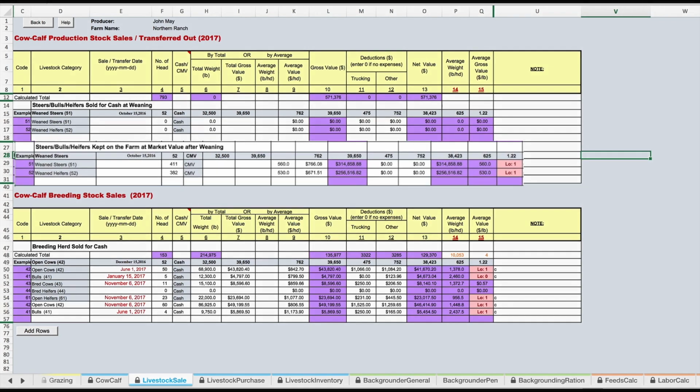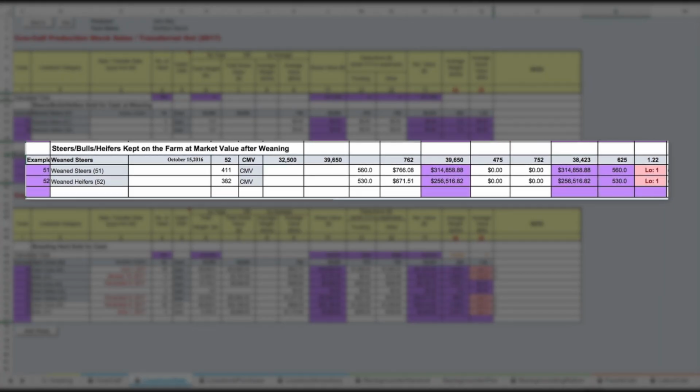The objective of the transfer concept in the enterprise analysis is to develop cost and return profiles for the product of each enterprise. Cow-calf enterprises produce weaned calves. Those that are not sold at or near weaning are transferred to another on-farm backgrounding feeding enterprise at a current market value. These calves are considered a non-cash purchase to your on-farm feeding backgrounding enterprise. At each step of the way, stock are valued, either on a cash or non-cash basis, to allow an analysis of different farm profit centers.